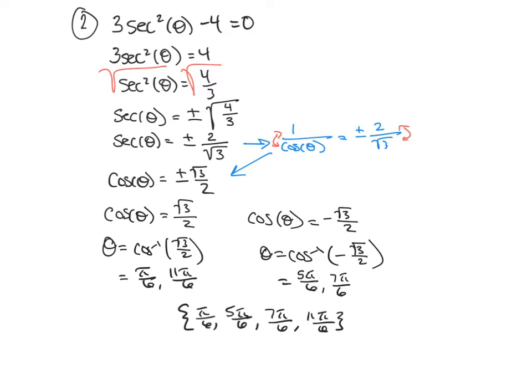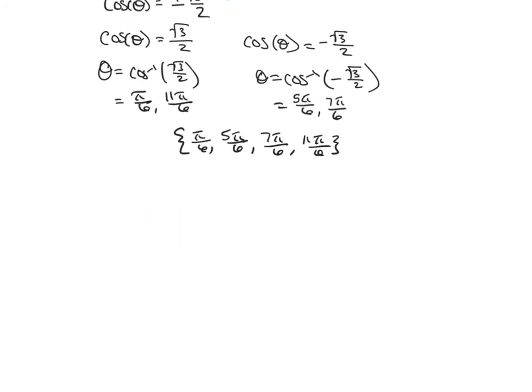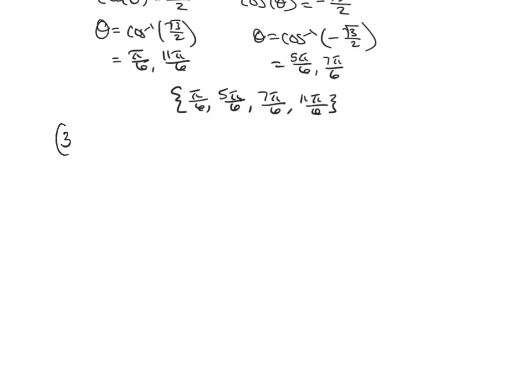We have one more left, and I'm mostly doing this one just because I personally, as a math teacher, think this is fun to do. You may hate me after this. I'm fine with it. So let's take a look at example number 3. Example number 3 is going to be tangent squared of 3 theta is equal to 3.